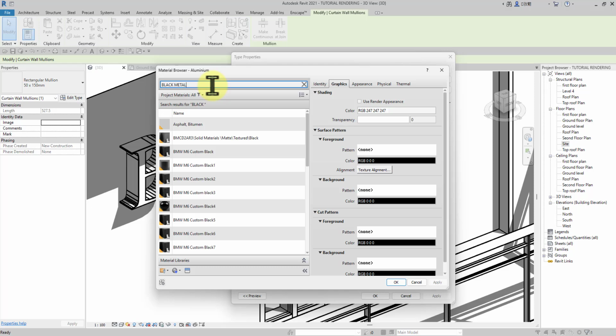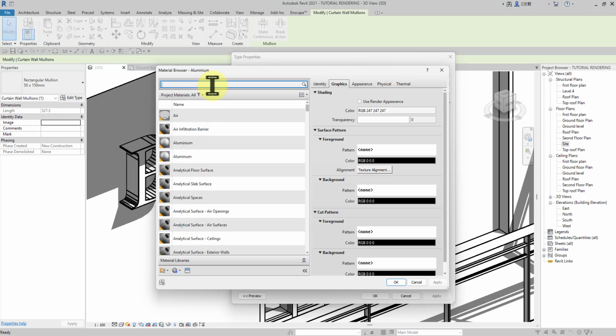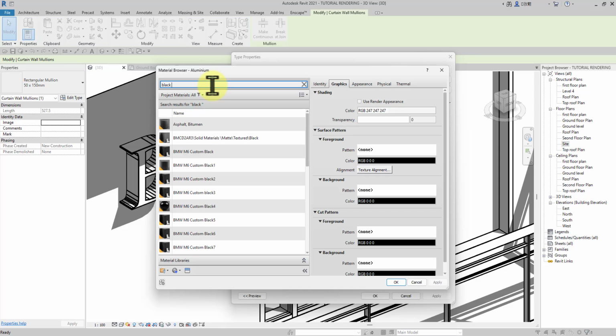Let me see what's going to happen. This is perfect. I'm going to use the BMW custom body top black.